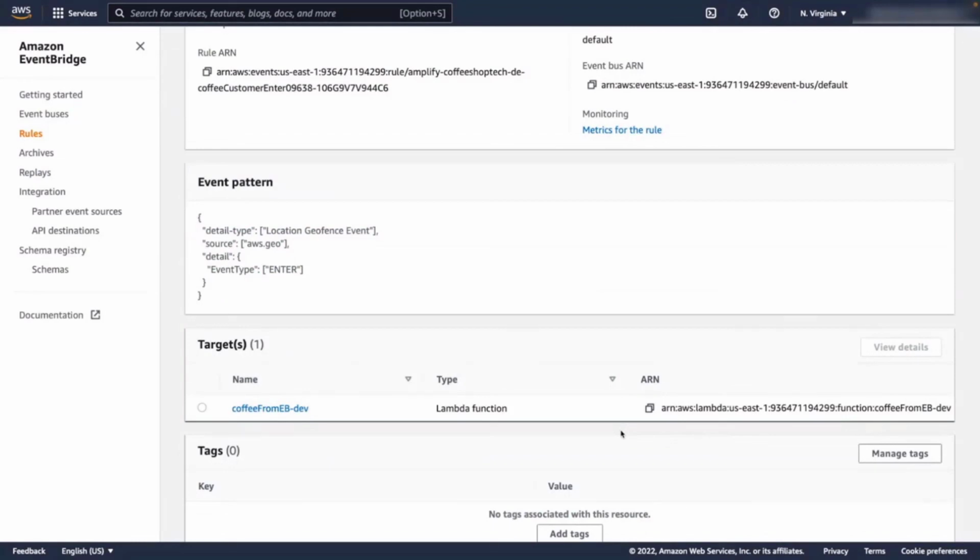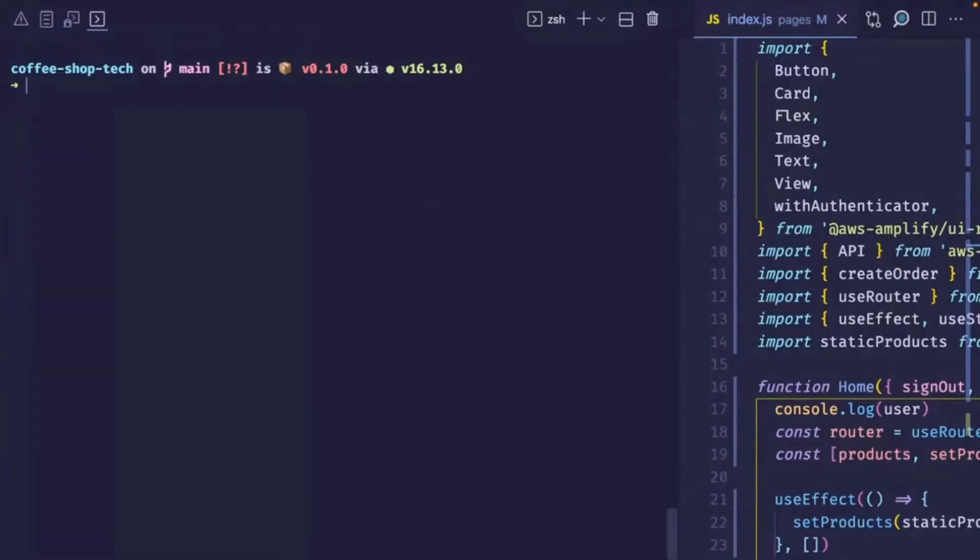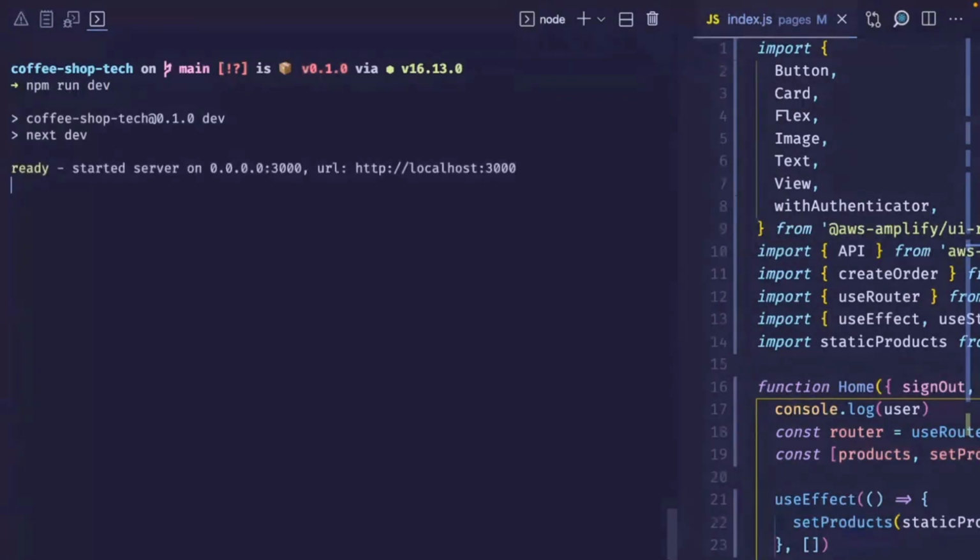The last thing to do is just to verify that this is all working inside of our application by running it in the browser. So back over in our code, I went ahead and uncommented the relevant bits that we pasted in. And I'm simply going to run our application in the browser. In doing so, we'll open up localhost 3000 one more time just to view what the actual application looks like.